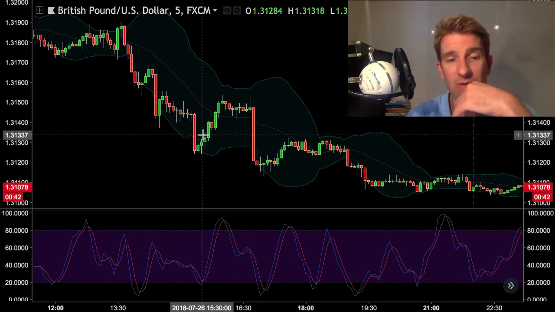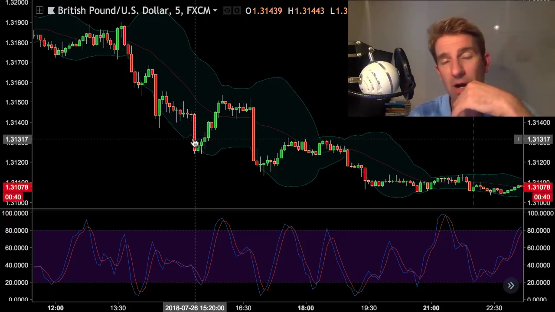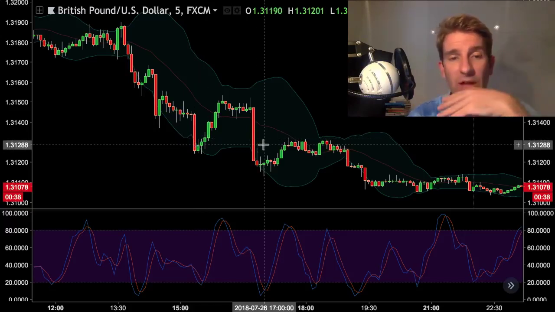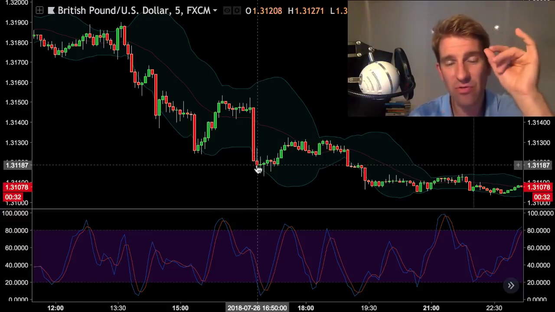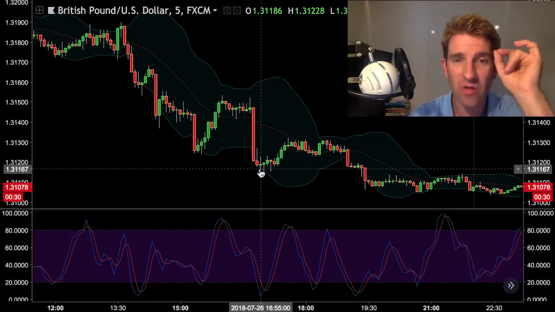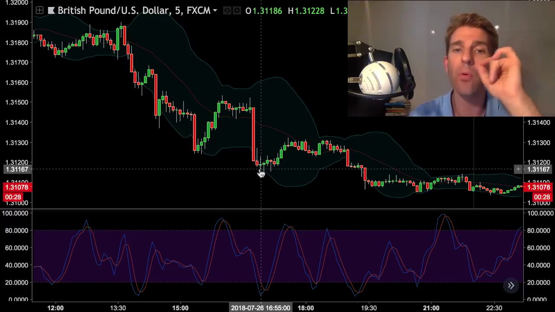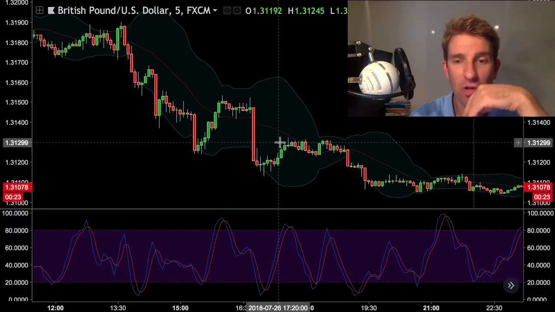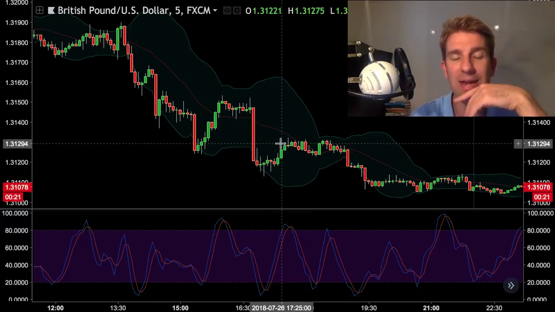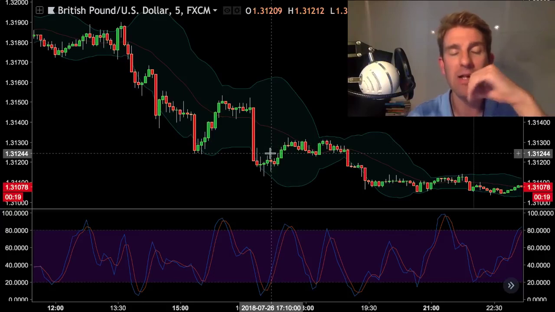Okay, so next thing we've got a breakthrough low. We don't get an oversold stochastic, so no deal on that one. We're going to break through the low again, just about here. We get oversold stochastic, great. Breakthrough low Bollinger, great. First green, the close of that first green is 1.3119. So we're looking for 29. Do we get it? Yes, we just about get it. Bang, 10 pips profit.